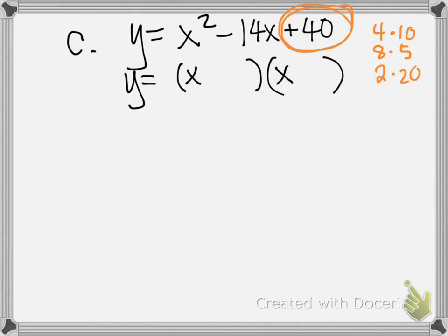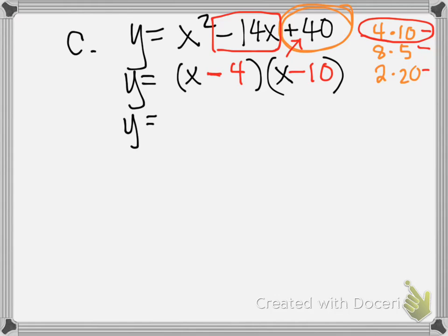Now, the number we're trying to get when we add them is that number in the middle, that negative 14. So which of these sets of numbers would give me 14 when I combine them? It's the 4 and the 10, right? So I'm going to put 4 and 10 here. And then because it's negative, they both have to be negative. Then when I multiply them, it's still that positive 40 that I want, okay? If you're not remembering factoring, don't sweat it. Hopefully this is helping, and don't worry, we're going to go over it real soon.